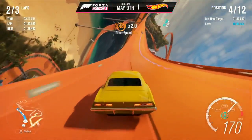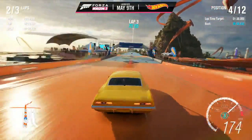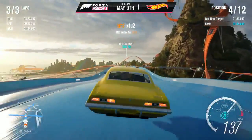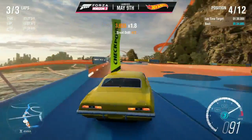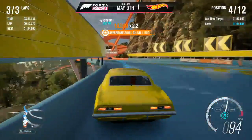Well, we do have to show off the 918 itself. Oh, that's right, because of the pole we did earlier. So we'll make sure we do that. All right, final lap. You're in fourth place. We're going to set you up for success here. I'm doing all right. It's just the wave section that messes you up. Yep. Now it stopped raining, so that's good. It's probably still a slick track.